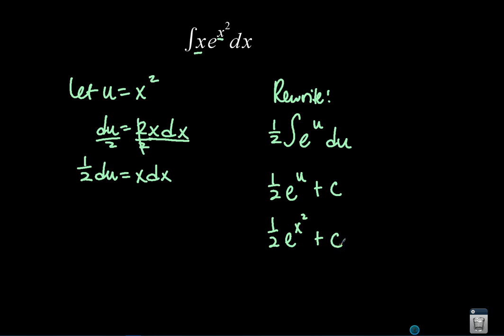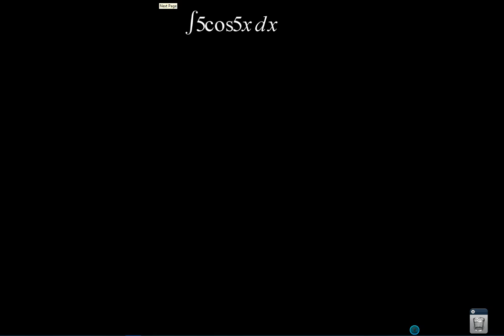Again, this one was a little bit tricky because we just had to do a slight modification of our du before we could substitute it in, but all we had to do was move around a scalar multiple and we were good to go. Let's see what else we got. Any more trig? Oh yeah, we have another trig one. Actually though, this is just like that 2 cosine 2x we did earlier, so I'm going to skip this one. Let's see, we'll do this one, 6 sine 6x.